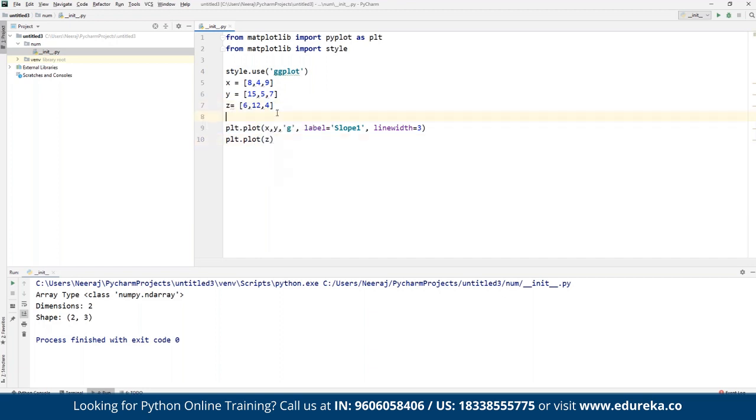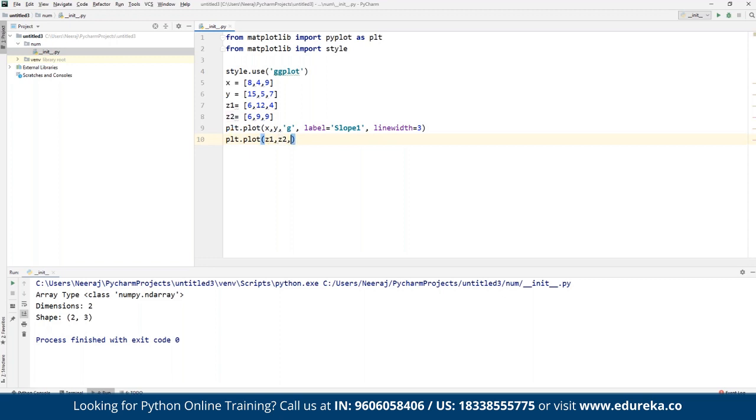Here we are using Z, and we also have Z1. In Z1 we also want to define something, suppose 6, then maybe 9, and then another 9. And we want to plot Z and Z1. Or let's name it Z2 and Z1 just to avoid confusion. We have Z1 and Z2 that we are trying to plot here.